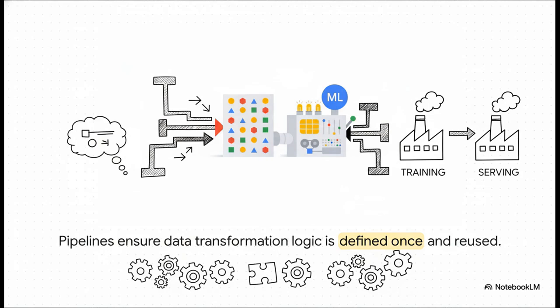So how do we beat it? The solution is to use a pipeline. See, tools like Vertex AI Pipelines, which uses Kubeflow under the hood, or TFX, they force you to define your data transformation steps as a separate, reusable piece. That same piece is then used during training and when you're serving predictions. Boom, you've just systematically killed that source of skew.